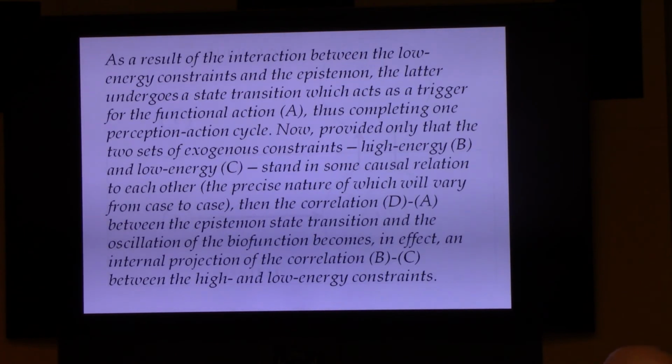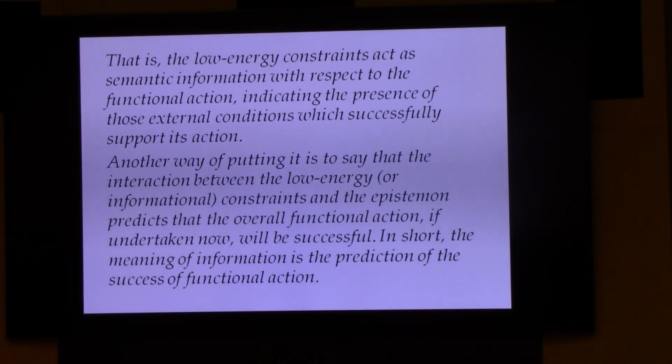Okay. So why does he call them constraints? Constraints on what? Well, constraints on possible states of the system. Some possible states of the system. Okay, that makes sense. So the low energy constraints act as semantic information with respect to the functional action, indicating the presence of those external conditions which successfully support its action. Now, there's a hint as to where I'm going.